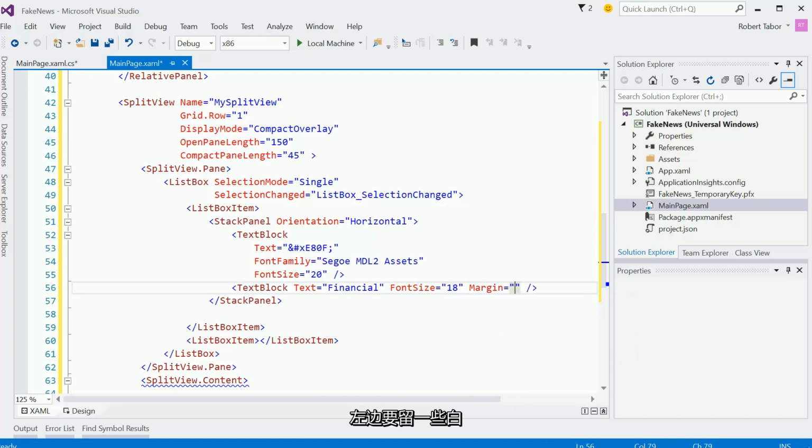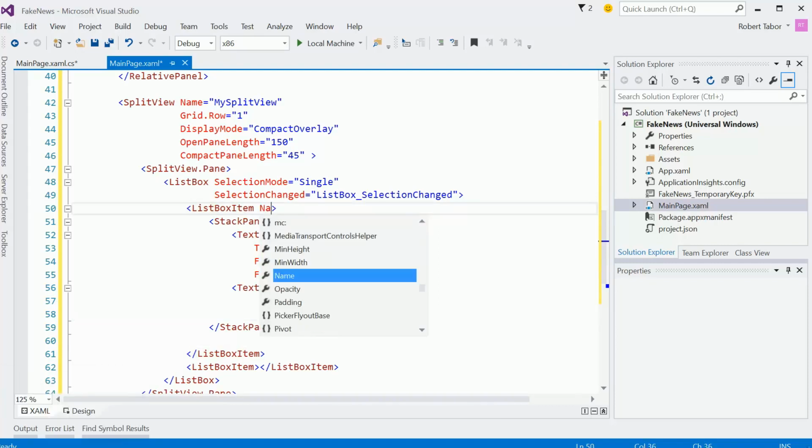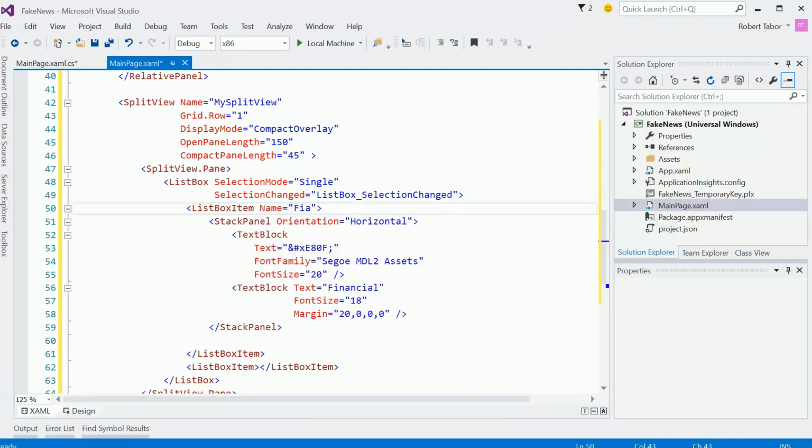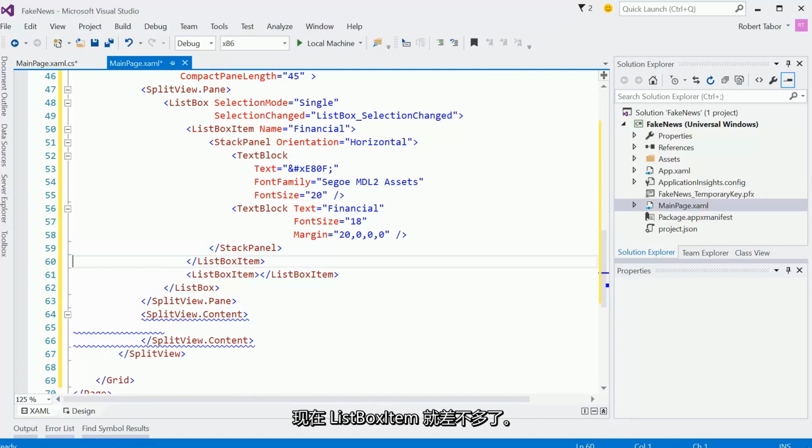And I know I'm going to need some margin on the left, so I'll go ahead and just use 20 there. I'm also going to name this the first item financial. And so that should pretty much wrap up that first list box item.